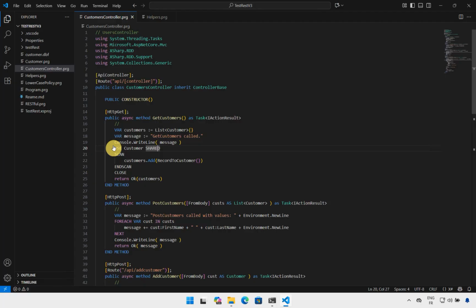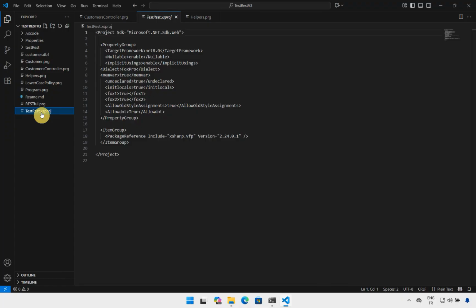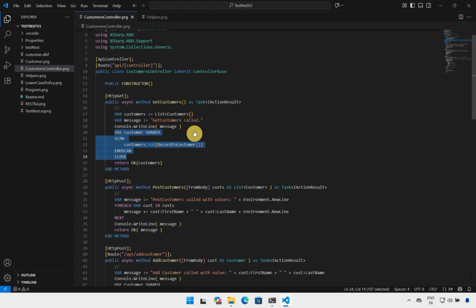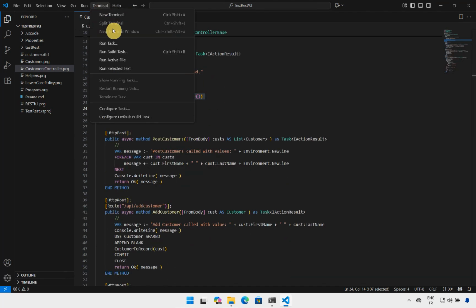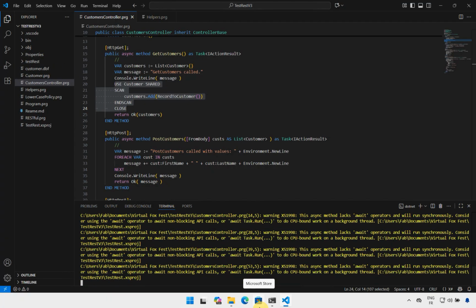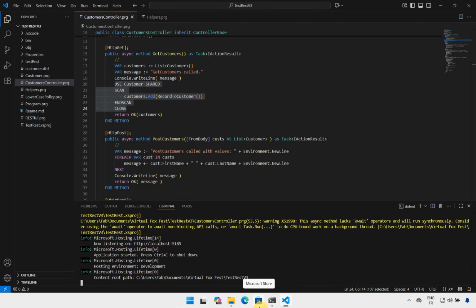By the way, in order to use the FoxPro syntax, I have modified the project a bit. Previously, in the previous sample, I was using XSharp core as a language. I'm now, as in the very first demo, using FoxPro as a dialect for my application. So we could try to look at the result. dotnet run, and we have a RESTful application that is running, and that will have access to the DBF from the project.